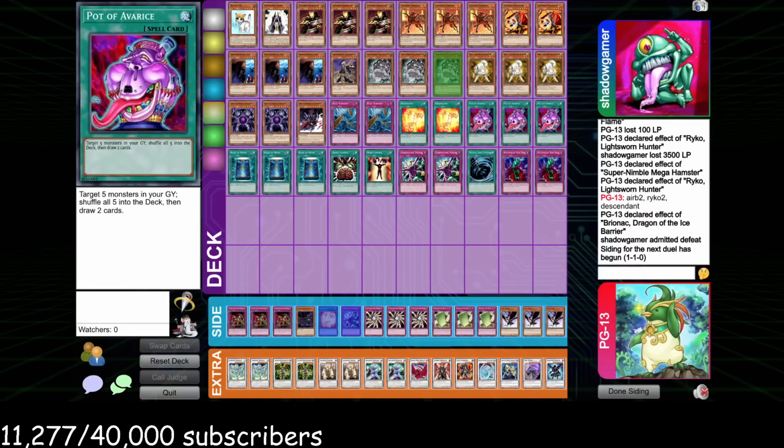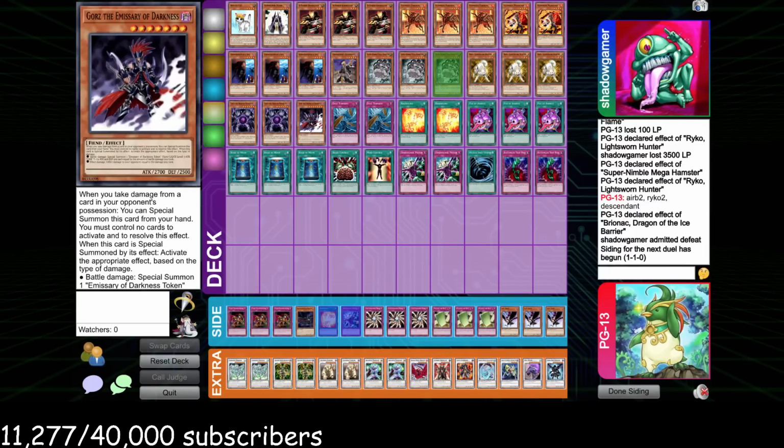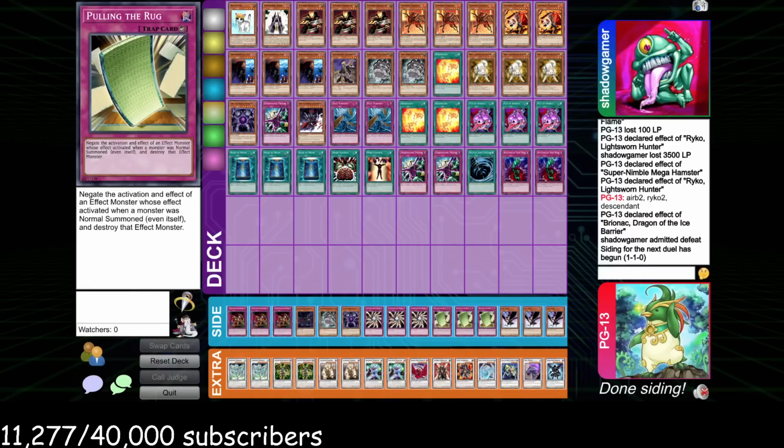Avarice seemed great that game. It seemed like everything I wanted to draw. It might be one of these other cards. Brain Control, Mind Control seem good. Gore seems good. It could be Caius on the draw. He could be a little bit slower than something like Rekindling, but we'll see. It's possible I won't be able to get my Rekindling live without Hamster consistently enough.